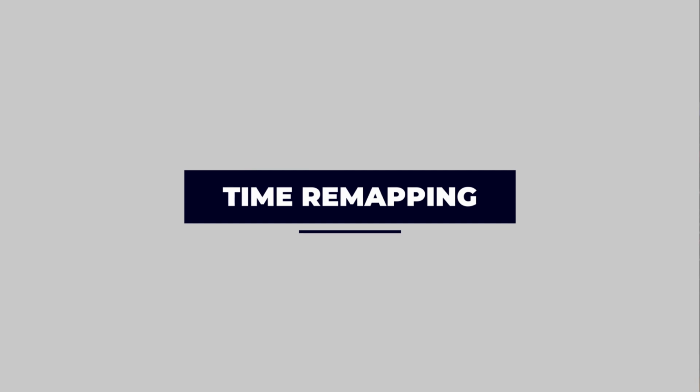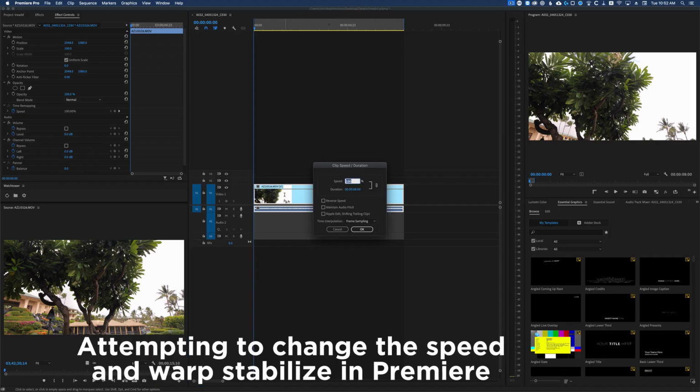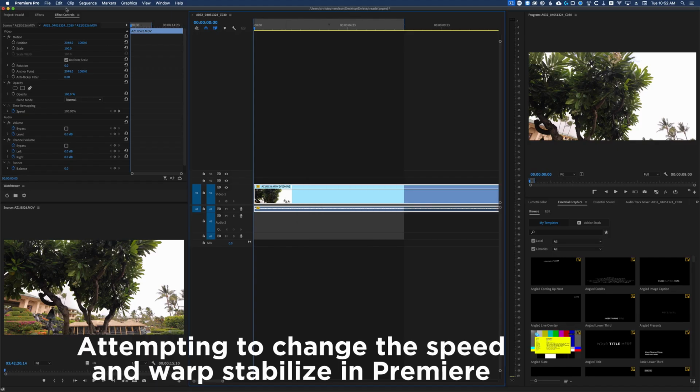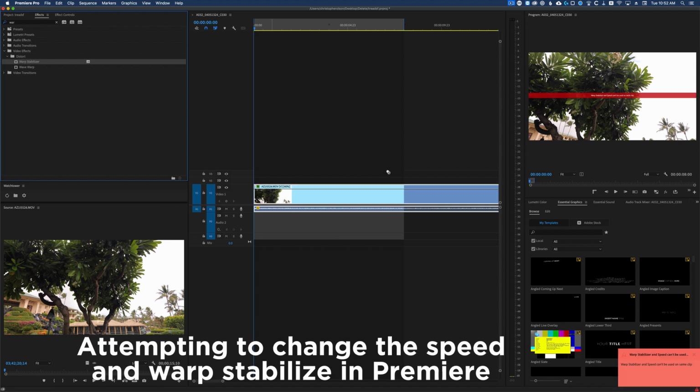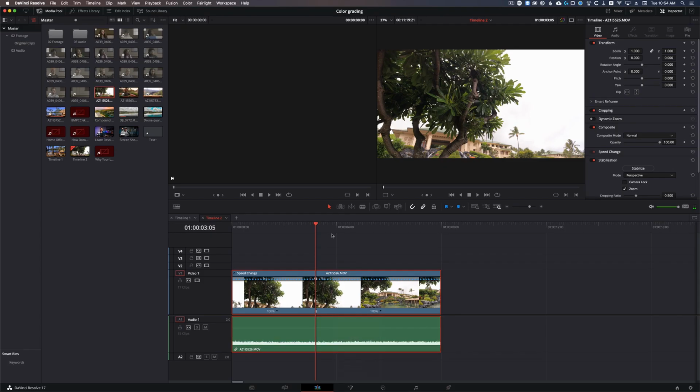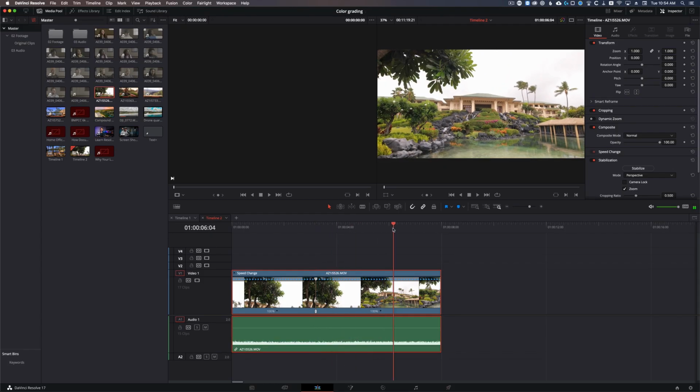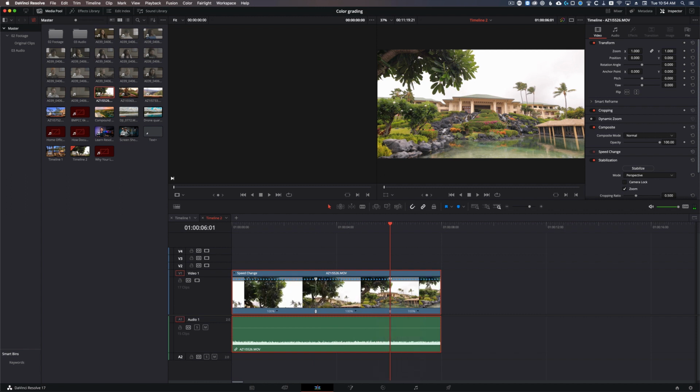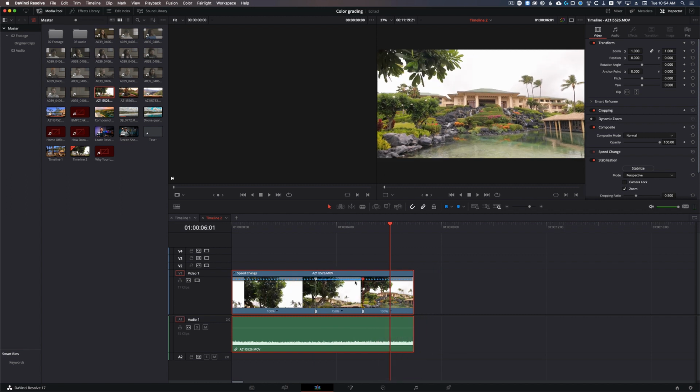So next up, I'm gonna be skipping around here, but I wanna talk about time remapping. Time remapping inside of Resolve is actually pretty nice, but also kind of annoying at the same time. I'm sure a lot of you Premiere users are familiar with the fact that if you do any form of time remapping or speed changes, you now can't apply Warp Stabilizer. Instead, what you have to do is do your time remapping, nest, and then warp stabilize, or you have to warp stabilize, nest, and then do time remapping. This is annoying to a lot of people, and understandably so.